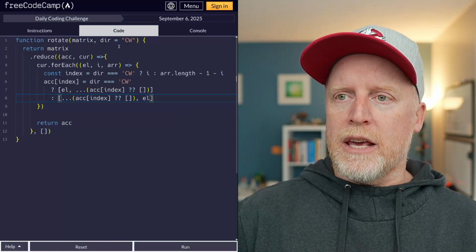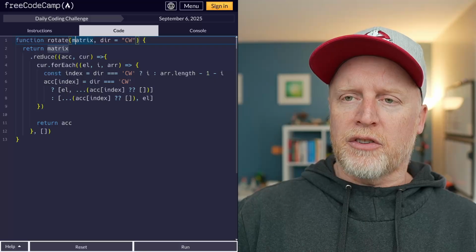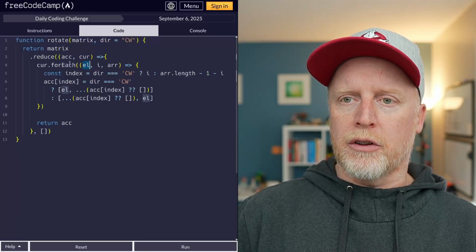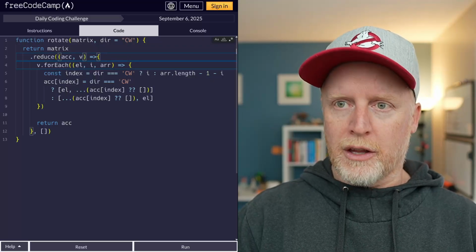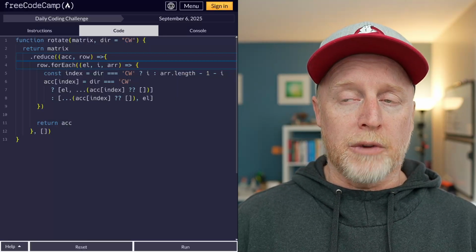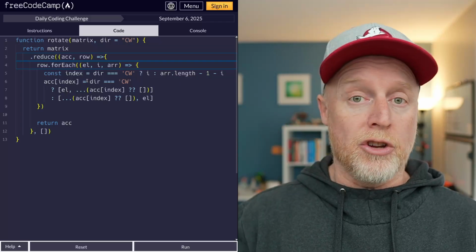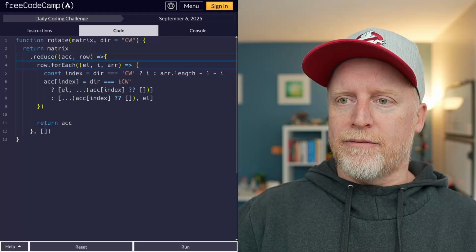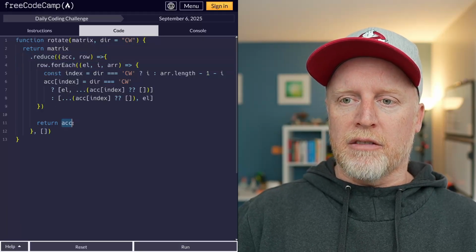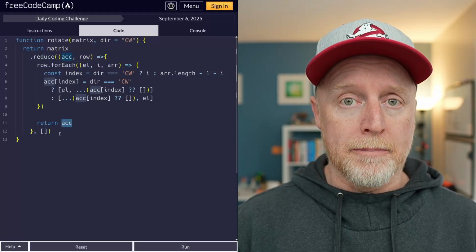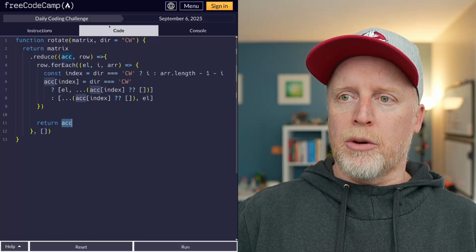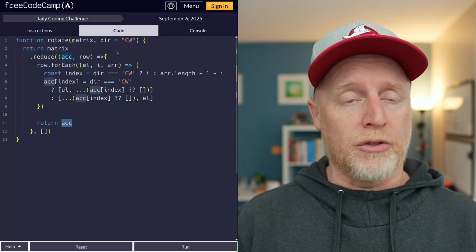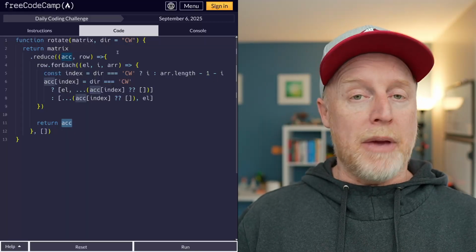So jumping back, we did it, right? We took that matrix, we looped through each individual element based on the rows, right? Current, could have changed current to row, just like this. It still works, right? If that helps in your head, to know what you're talking about. The rows, the elements, and then funneling those elements into the right place inside of the accumulator and sending it out the door, okay? And because we made it a little bit more flexible with direction, if we ever need this in the future, well, we have it, right? We can just go and grab it, copy and paste it forward, and make it work.